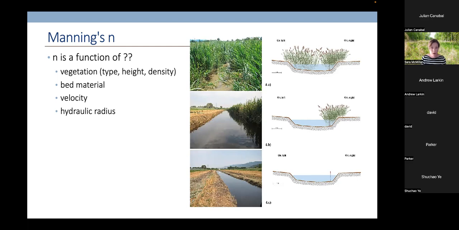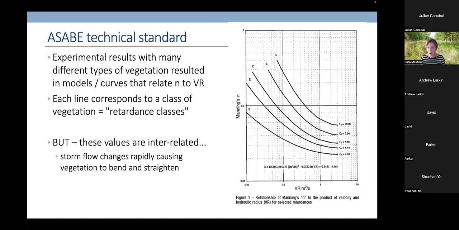Okay, so I'm going to show you this graph and then I'm going to pause. So here is what folks have done to really understand this effect experimentally. We're going to dive into this figure in a little bit, but I want to highlight this a little bit. We've got many different types of vegetation.